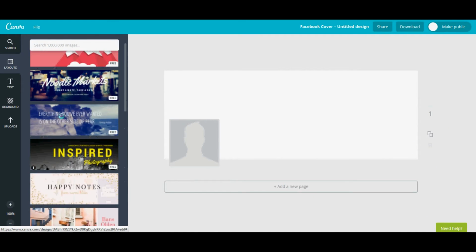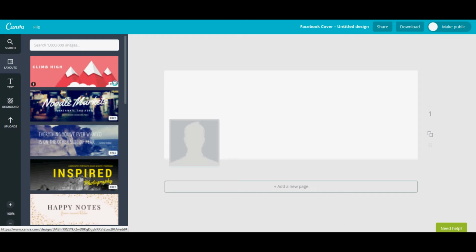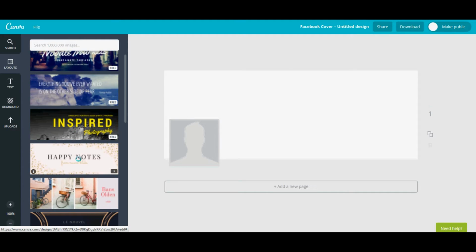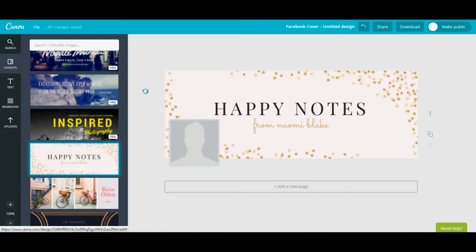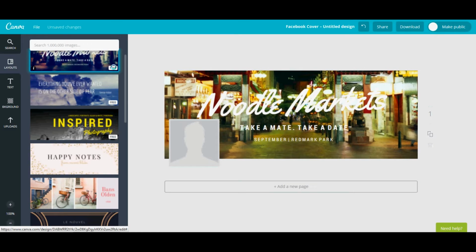And if you notice, some of them are free and some of them are not. The ones that are not are only $1. However, when you use one that's $1, you can edit it for 24 hours. And after 24 hours, when you go to download it again, you'll have to pay another $1. So if you're wanting a design that you're going to use several times, every time it'll cost you $1 unless you do it all at once. But we're going to start with this one because I like this one.